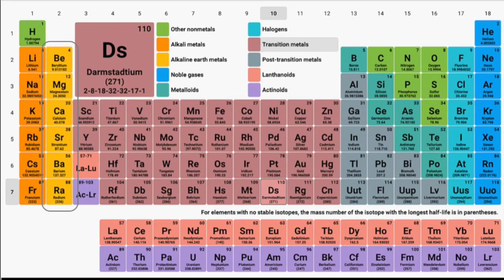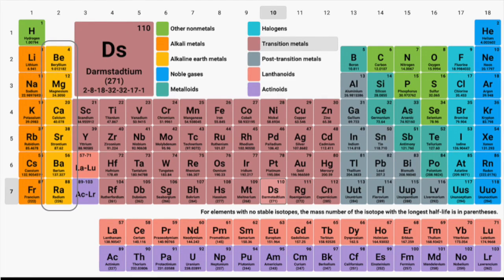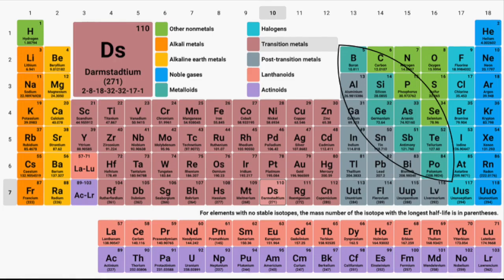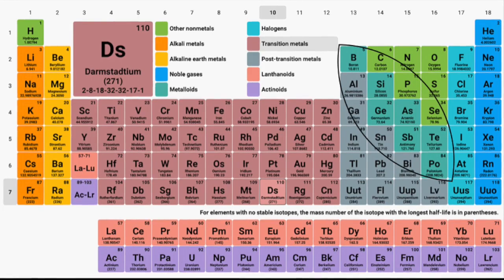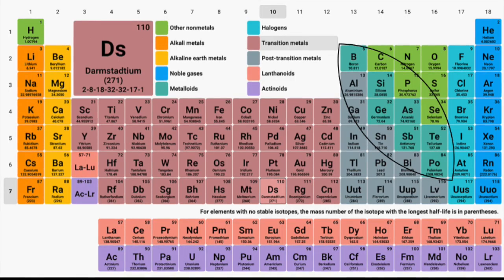Next we have the alkaline earth metals. These are similar to the alkali metals, but not the same. They are all shiny, silvery white, and reactive. Metals take up most of the periodic table. Finally, metalloids. These are elements that have properties in between metals and nonmetals. They have a metallic appearance and are very brittle. They behave mostly as nonmetals. So that's all of them.